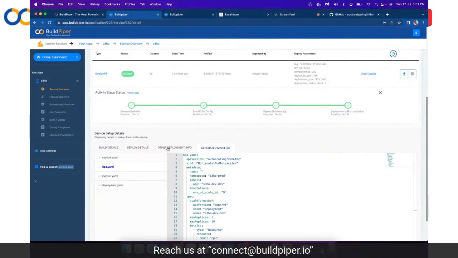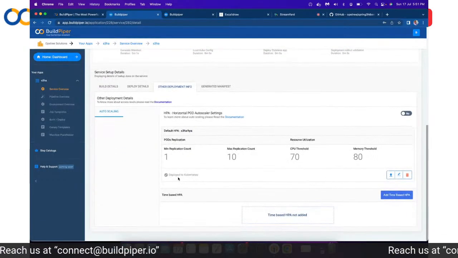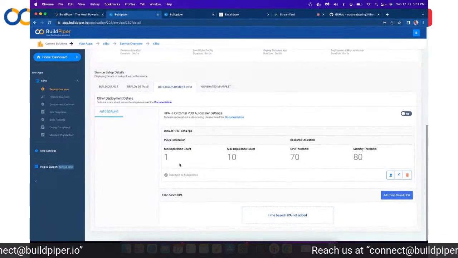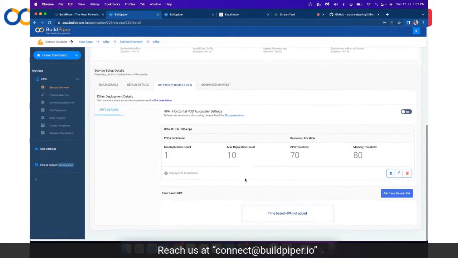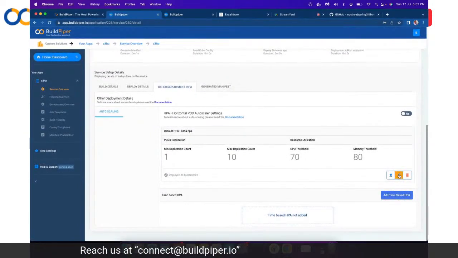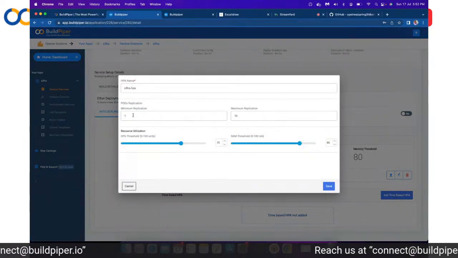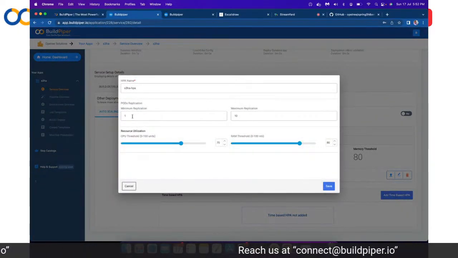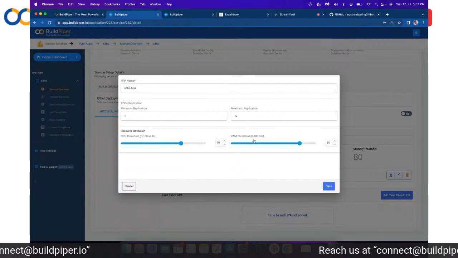And that is something which can also be managed by your BuildPiper UI. You can straightforwardly define your HPAs for your specific microservice. So in this deployment info, you can have your HPA defined. You click on the edit section, you give a name to your HPA. What should be the minimum count for my microservice, what should be the maximum count, and what average utilization target you want to define, either for your CPU quota or for your memory quota.